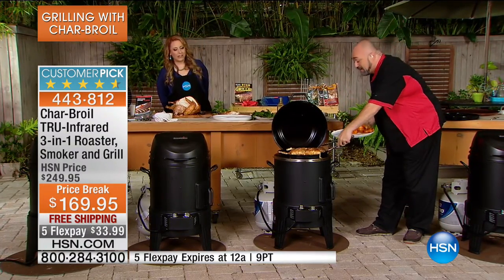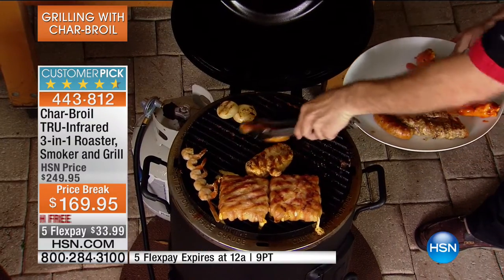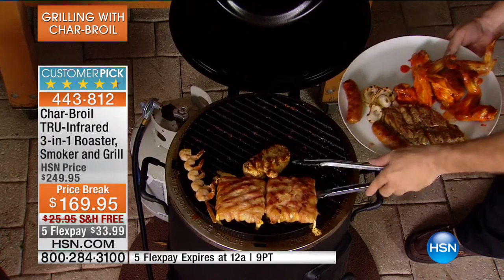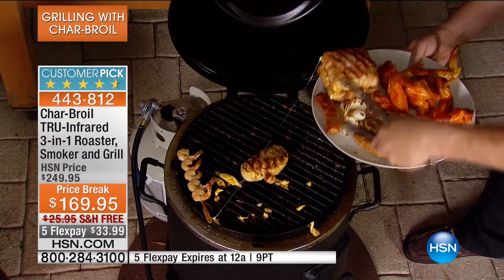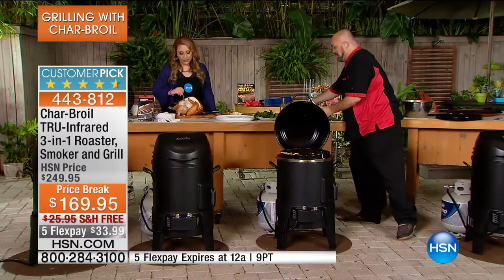So the wings there, and by the way. Oh, that looks so good. Have yourself a smoked wing. Oh gosh, you'll never... Have another one again. I'm going to grab the sausages off of here like that. I'm going to get the onions. Oh, by the way, vegetables and fruits. We're going to show you that a few times throughout the presentation. Yeah, nothing better than fruits and vegetables on a grill. I've got a bacon-wrapped just piece of heaven there that we're going to talk about in a second.